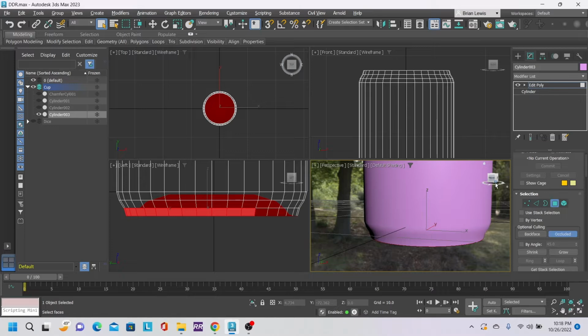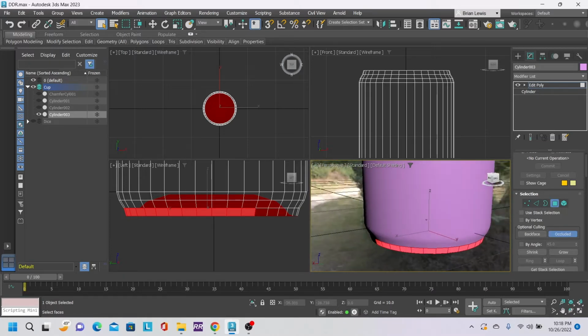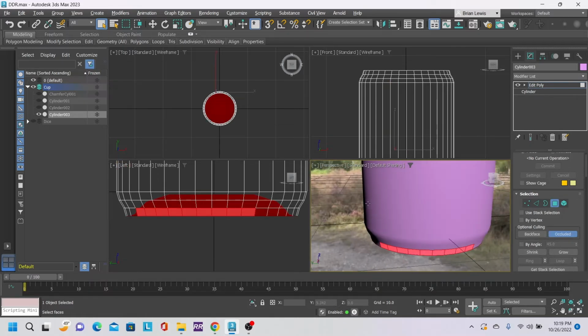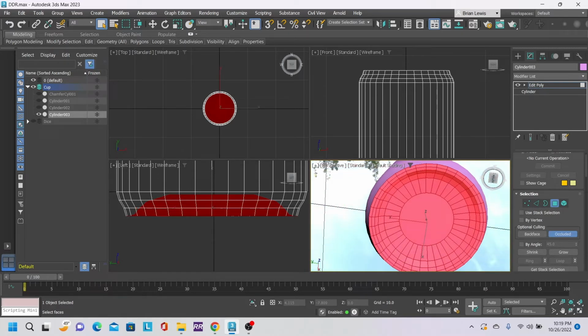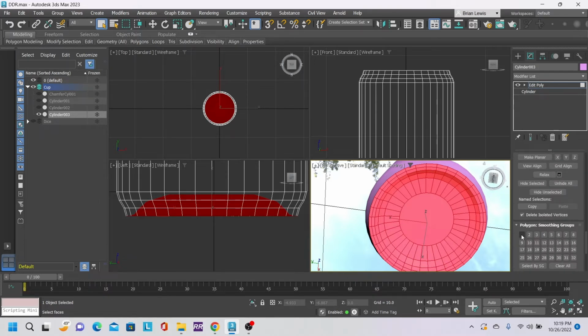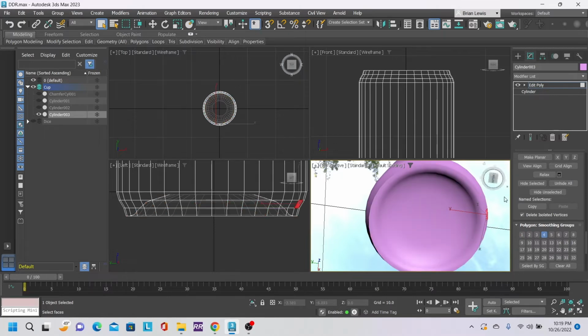So Alt to deselect that. So now I've got that bottom area selected, and once again I'm going to scroll down to the bottom, and I'm just going to put them all as part of the same smoothing group, so I've now got a smoothed out bottom there.